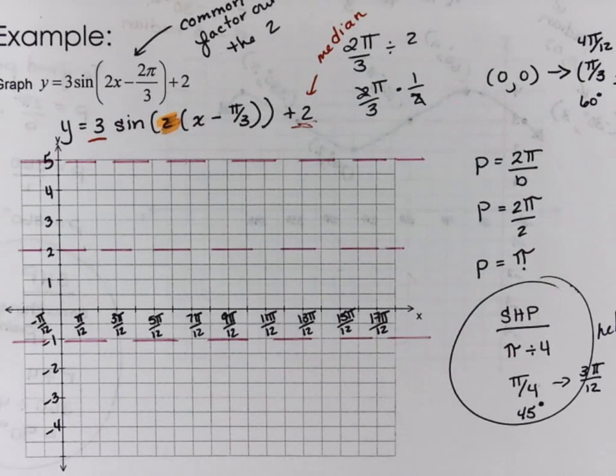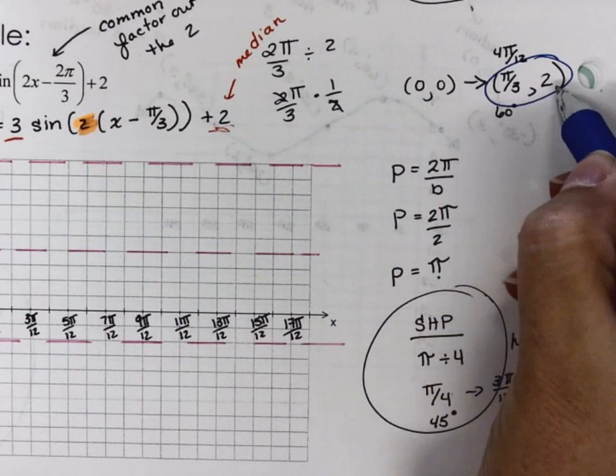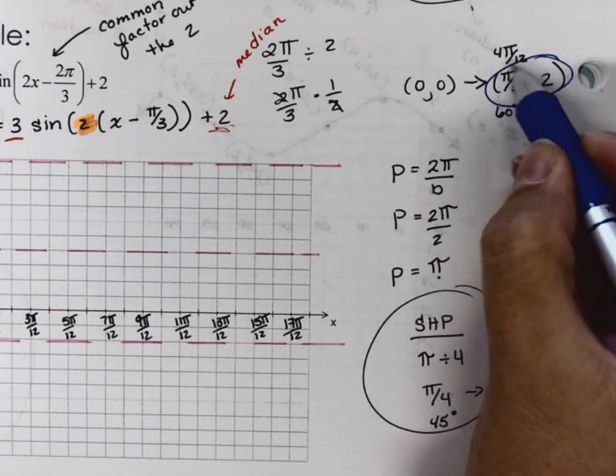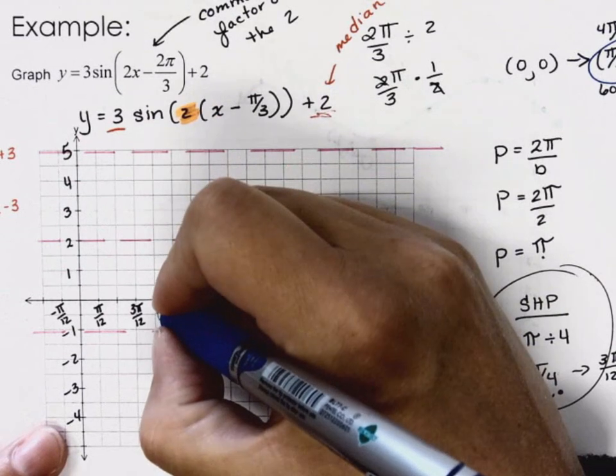Okay, a little bit of a pain in the butt to do that, to get common denominators, but I promise you it will make your life so much simpler when you're graphing. And I mean, you can reduce fractions, but I find sometimes it just makes way more sense to put them as common denominators. Okay, so my start point is at, you guys told me my start point was at pi over 3 and 2, and pi over 3 equivalent fraction is 4 pi over 12. So we have 4 pi over 12, which is here, and we are at 2.